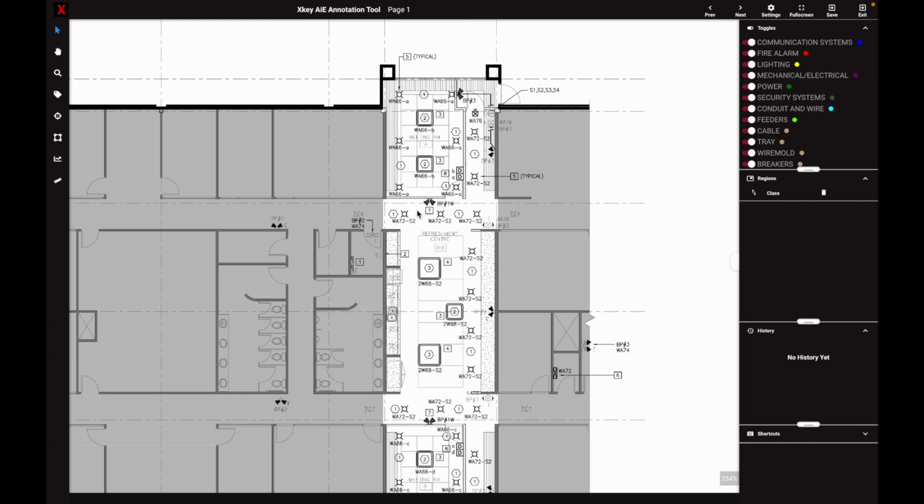I'm going to show you guys the OCR tool and how it works, and how we use it to finalize any bids, so it's objects the AI might have missed. It's quite an easy tool to use, and works very efficiently, especially on lighting.